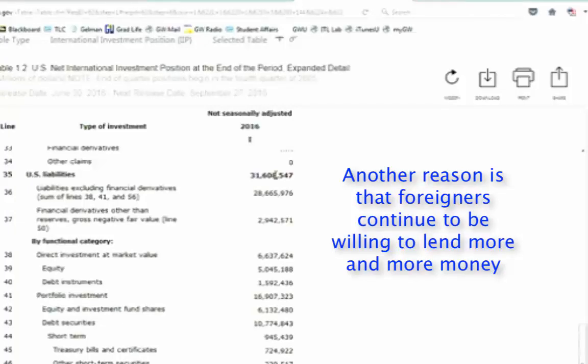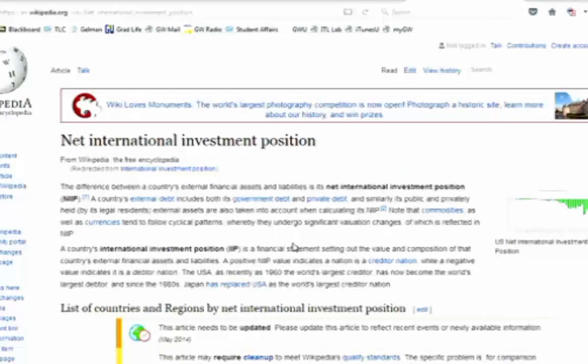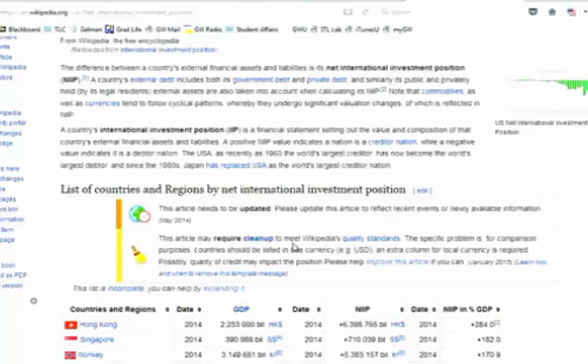We can't just say, hey, I don't like that number, I'm gonna make it go down, because you've got to affect the decisions of millions of different individuals to try to change that. The incentives in the economy are leading to this, and we can think about what is causing that, and is it a problem that we should be concerned about or not? Now, let's put some perspective on all of this. The net international investment position for other countries.